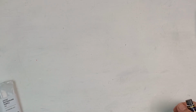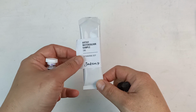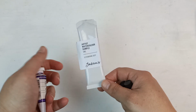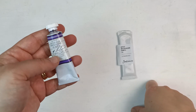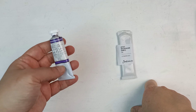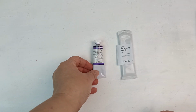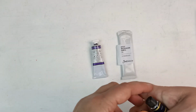I have a few miscellaneous paints. One is a Zart Art sample of ultramarine, and that's the only paint I have of theirs. I've tested it out, it seems fine. And I have one tube of M. Graham and Company watercolour in dioxazine purple. I would love to have more of these, but they're expensive and I really can't justify it right now because I have so many other paints. But if I was to get any others, this would be one I would invest in eventually.